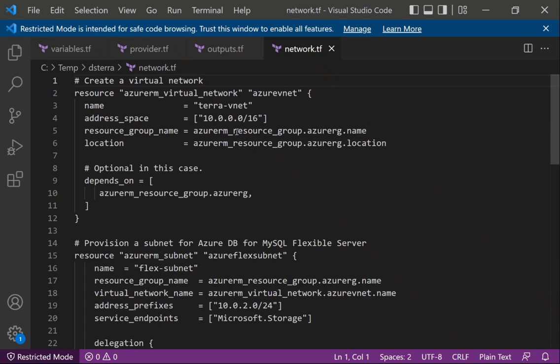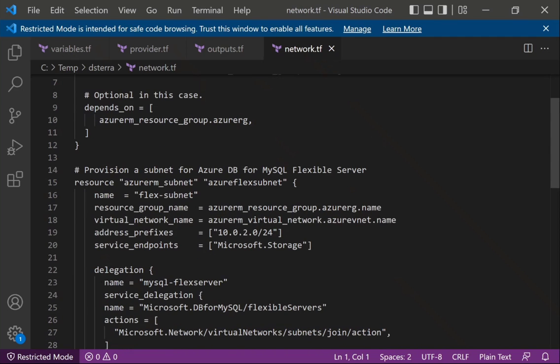I'm basically using the variable I defined in the beginning, and same is true for the location. Now here I'm saying that it depends on the resource group. As I mentioned, you don't have to specify the dependency, but just for the example, I'm using this here as well. So the resource group must be provisioned first before you provision the virtual network.